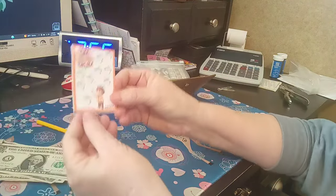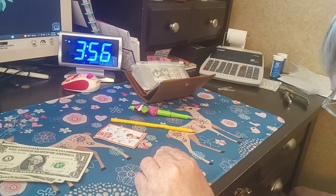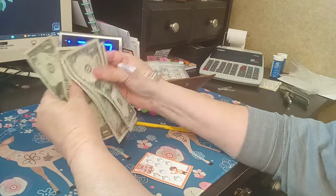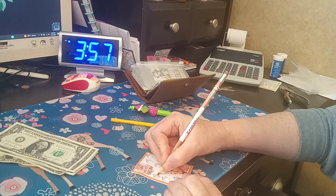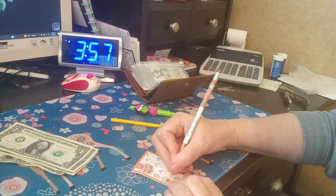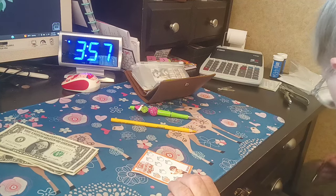All right, this one is number 2. This is by Janet over at My Modern Homestead. And since we need a brown, I know there's one in here because I used it yesterday. Right there, good enough for me. How much did this get? 1, 2, 3, 4, 5, 6. So we're going to do these for $3 a piece. There's one. And 2. Now we're going to go back and find a darker brown. Because I know there's one in here. Nope. Right there.